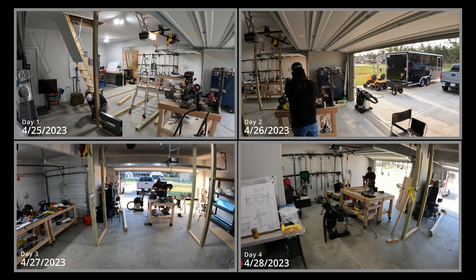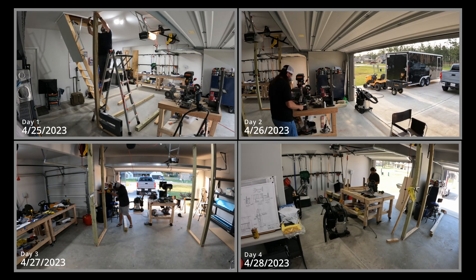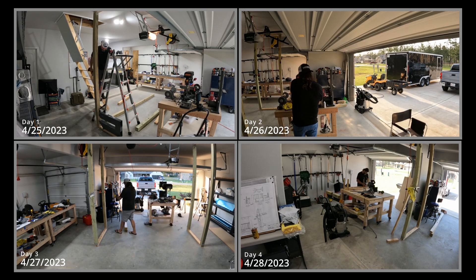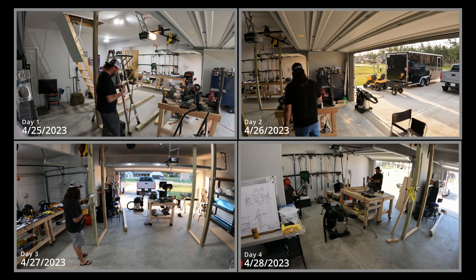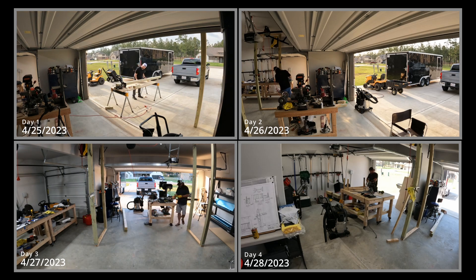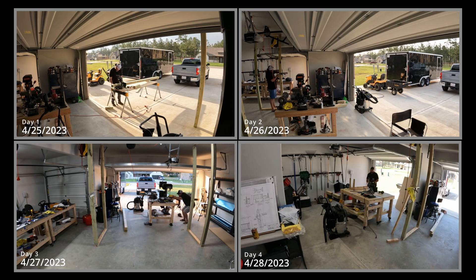Day five work is when I build the cradles for the wings — the big cradles that once they've taken shape will live on a set of casters. The plans call for a two-by-four, but I said, guess what, I have a miscut four-by-four that would be a great spine for this thing. I did have to go back and get another one since I cut one three-quarters of an inch too short.